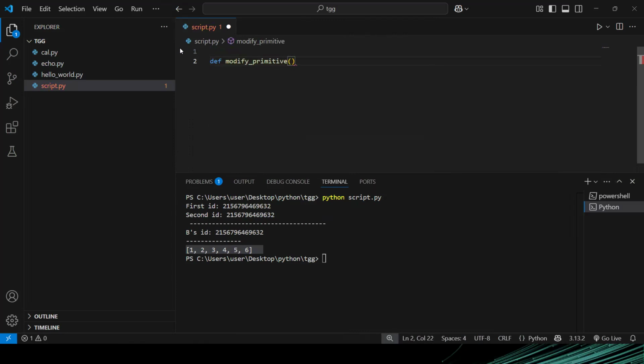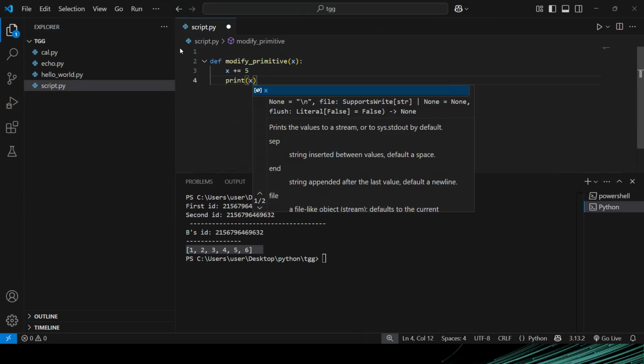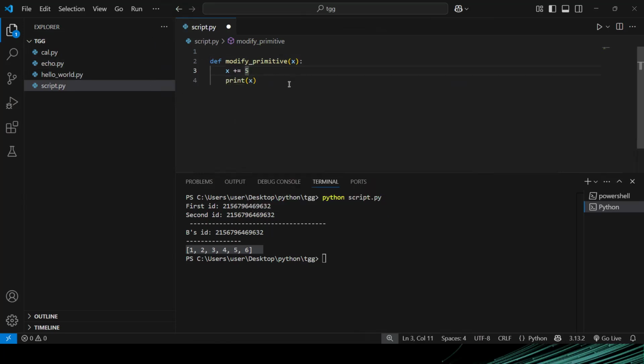This function is going to take x, which is going to be a primitive type. Then inside of here, I'm going to say x += 5. That means I'm modifying x inside here, and I will print x. So when I call this function, I'm modifying x and printing x.